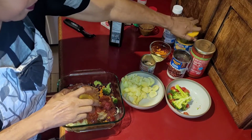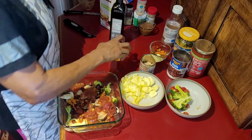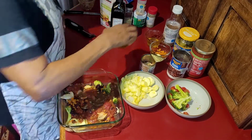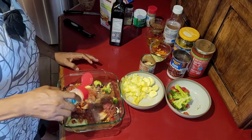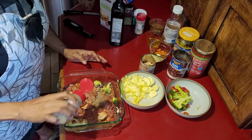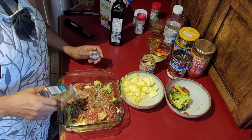I'm adding the juice of some pickles, bread and butter pickles. And I'm also going to add a little Mediterranean seasoning sauce, garlic powder, Italian seasoning. Give it a little Italian taste. And oregano. Oregano is really good for your body. And it's good for you.